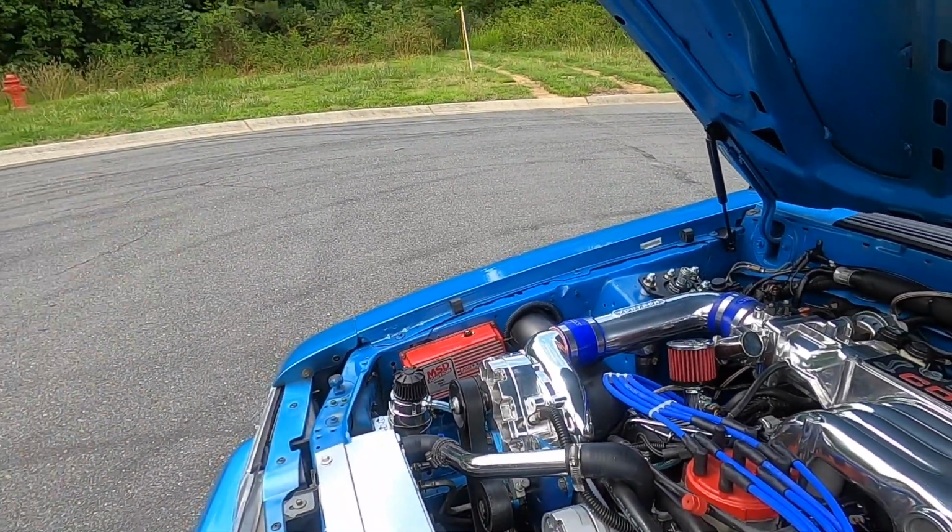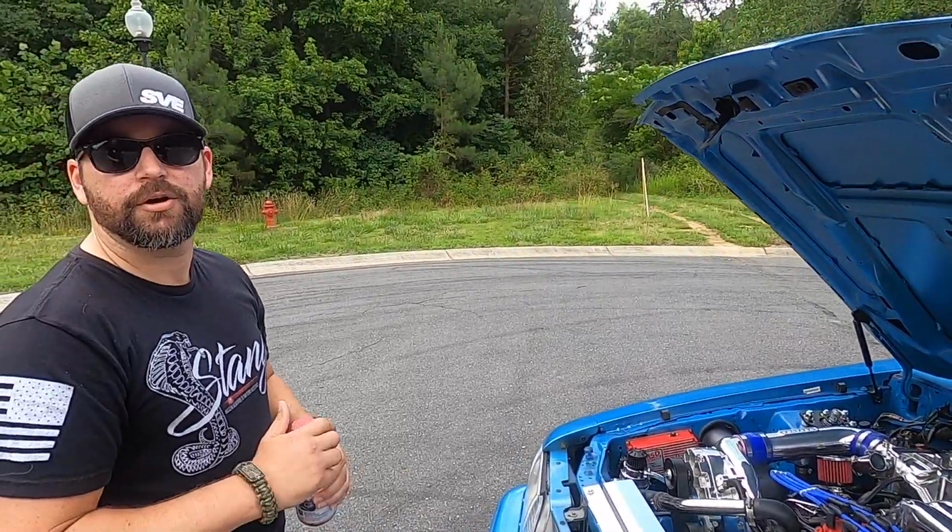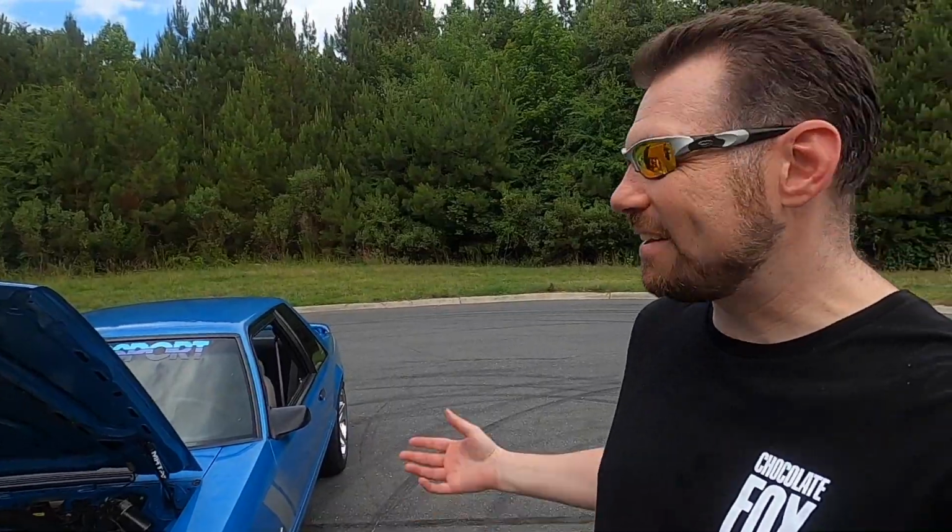But yeah, it's got the MSD in it. It's got the boost retard. It's been tuned by Rob over there at Power Curve. Power Curve? Yeah. Oh, okay. Rob's my guy. So he tuned my car as well. So if you guys want to check out Rob, I'll have his information up on the screen. But he's going to tune my coupe build when I'm finished with it as well.